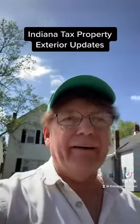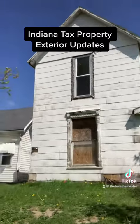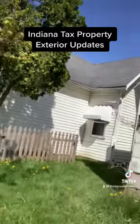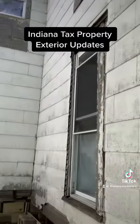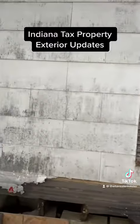Hey, good morning, welcome back. We're down here in the state of Indiana right now to show you the house — remember this house? We're going to show you the outside of the property. I want to show you some stuff that they've been working on. If you can see right down there, they're working on the foundation piers area.